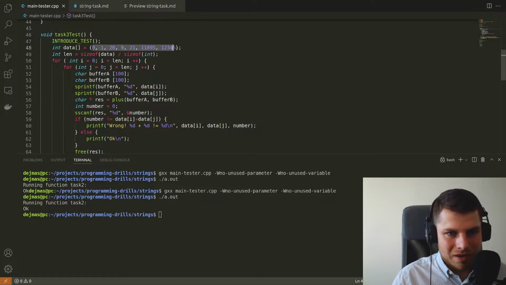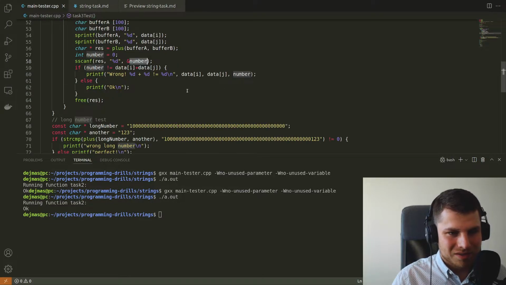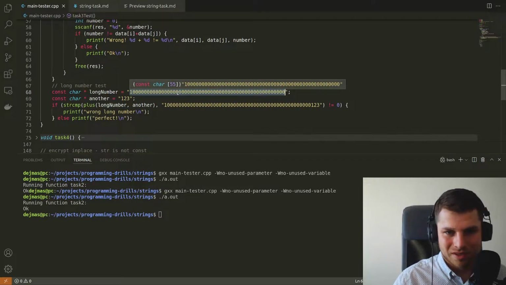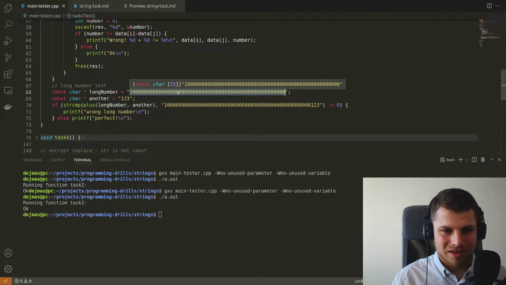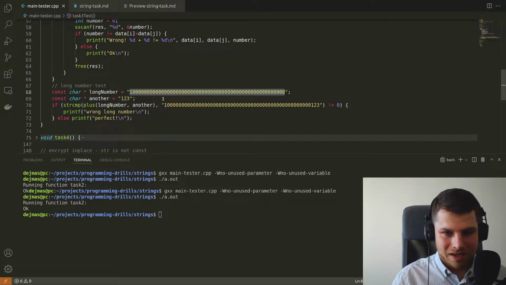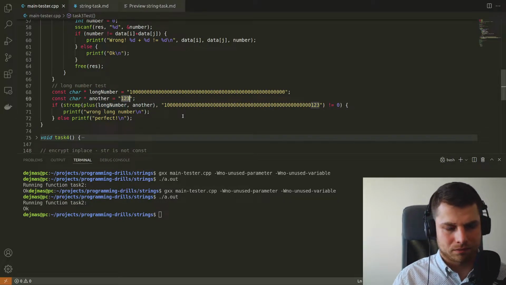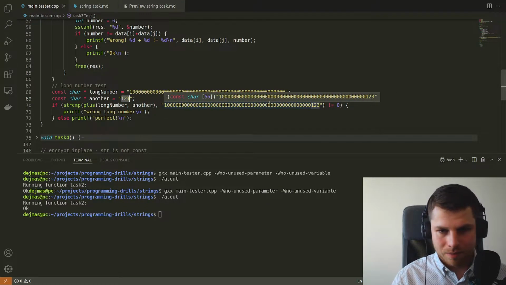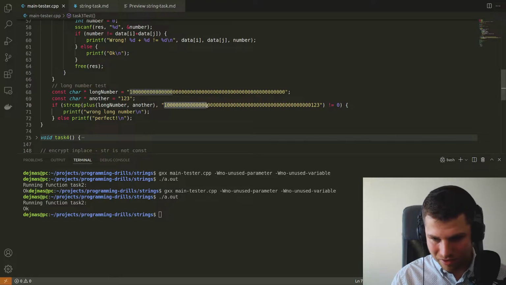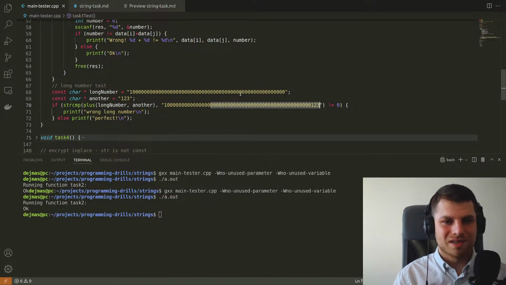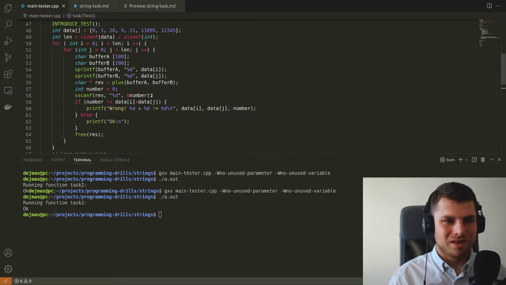This is a test for small numbers, where it fits into the primitive data type, and there is one more test which is for a huge number. This number can't fit in an integer, even in a long int, and here we have something small for that. Another number, and this is the result. If we put this into a double, the precision will be about 16 digits, and then this will be pretty much imprecise, something like random. So we have to do it really on strings.